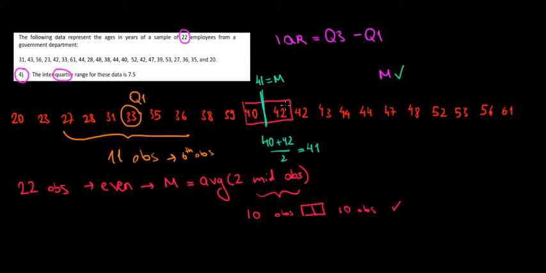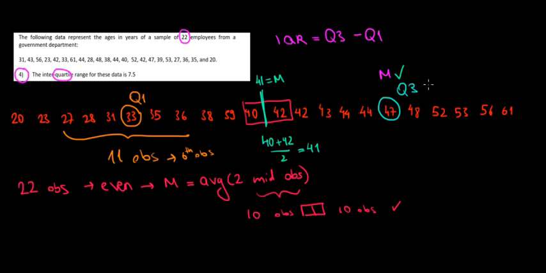Now if we have a look over here, it's the same logic because it's a symmetric distribution. Again, we have 11 observations to the right of the median, meaning that the middle observation from here is going to be the sixth observation again. So we have 1, 2, 3, 4, 5, 6. This is our sixth observation, meaning that it is the middle of this half of the distribution, so it is our third quartile.